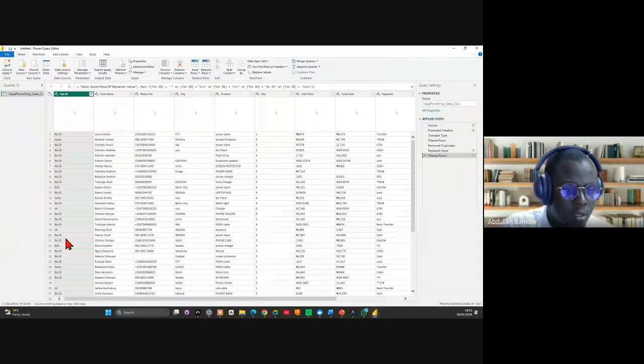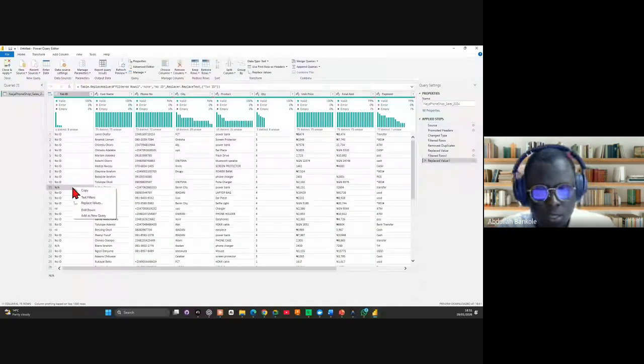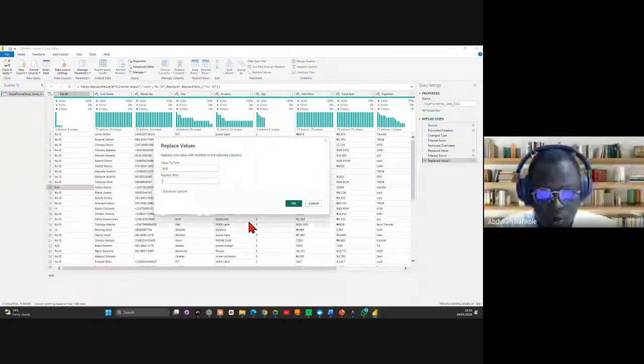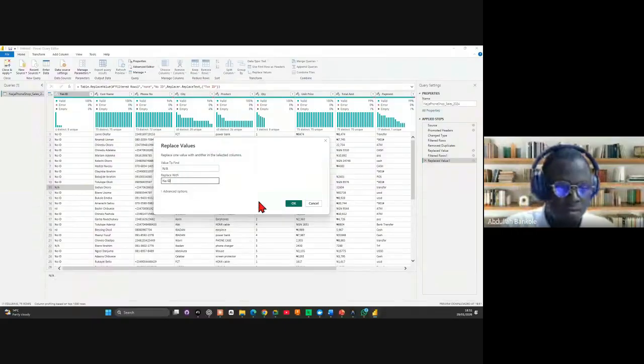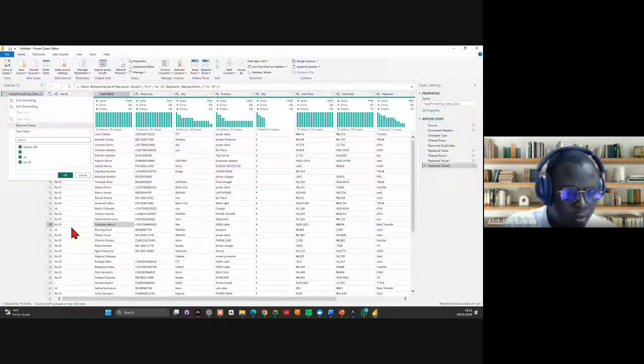Now for none, right click, quickly replace, and say no ID. Okay, good. For NA as well, right click, replace, and say no ID. Let's see what remains again. It remains minus and nil. So this is nil, right click, replace.